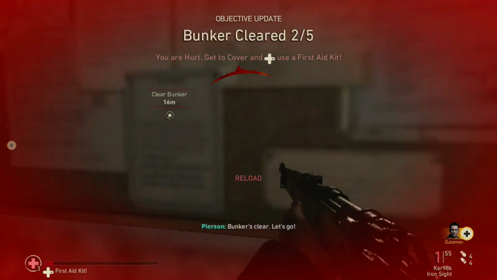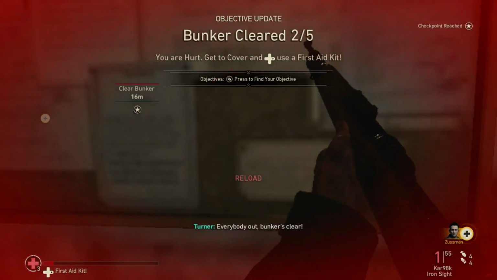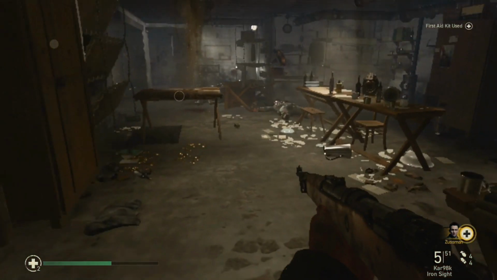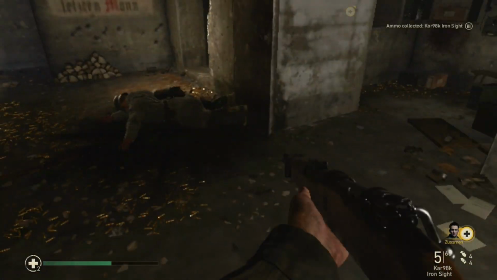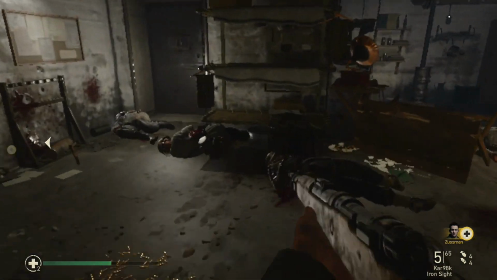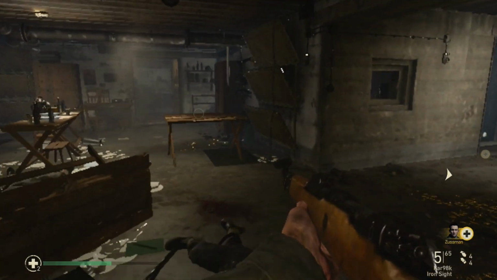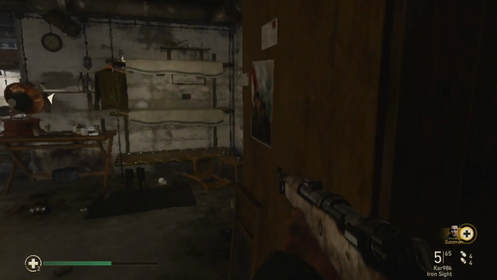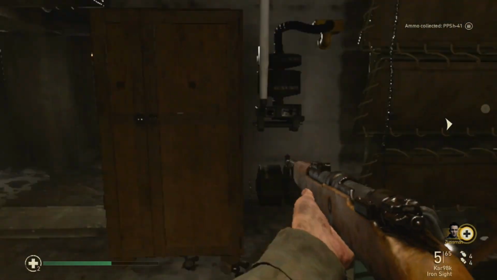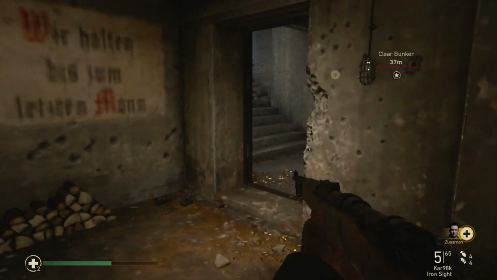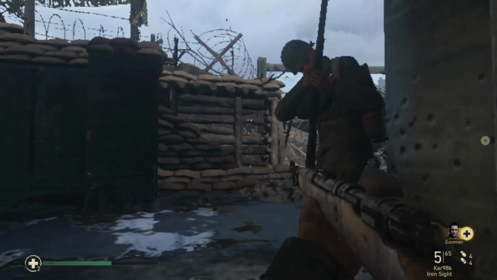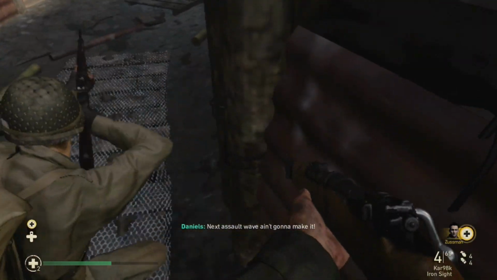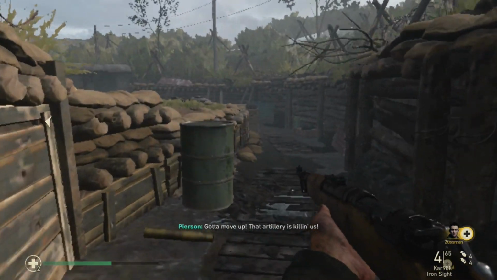Bunker's clear! Let's grenade! Everybody out! Bunker's clear! Next assault wave ain't gonna make it! Gotta move up! That artillery's killing us!